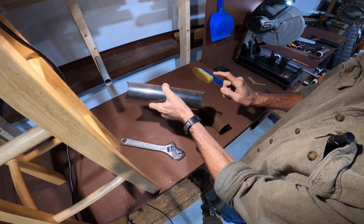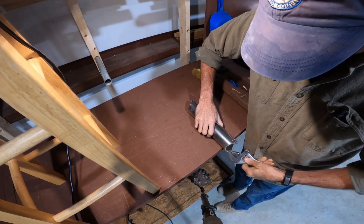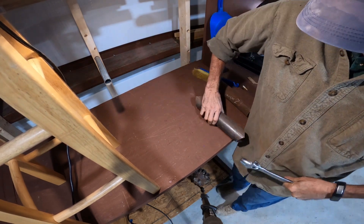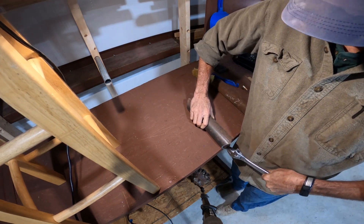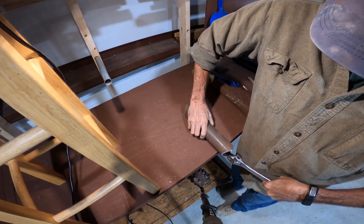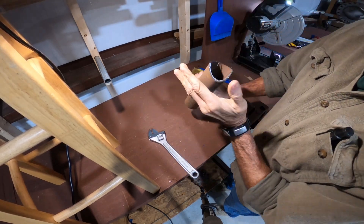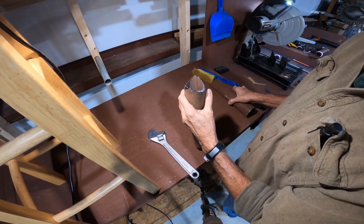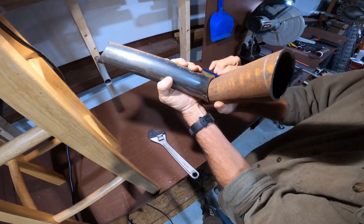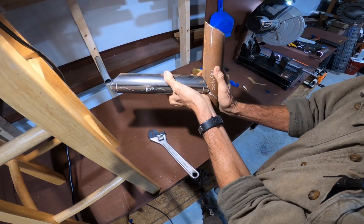When I first started using this method, I would run a grinder on it just to get that little extra tip to mate up to the pipe more easily. But then I found that if I just put a crescent wrench on that little piece that sticks up above the saddle and put a little weight on it, it just bends out a hair — and as soon as I did that, I didn't need to do any grinding on these saddles ever again. As you can see here, it's a nice fit on that two-inch pipe.